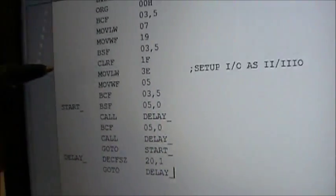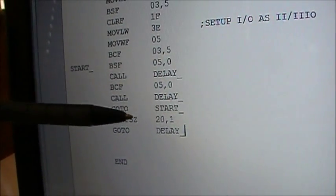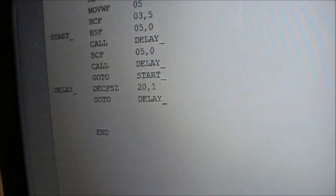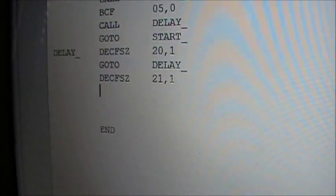So the next line, I'm going to call it go to delay. So what will happen here is when the program gets down to here, it will decrement register 20, throw it back into itself obviously, and it will check, and it'll skip this line if it's 0. It'd go down to here. But in which case, it's an 8-bit register. It will take 256 decrements to ever get out of this hopeless loop here, and finally fall through to the next line. And since this is a very quick processor, well, it's relatively quick, not in the world of processors, but I'm going to create another delay here.